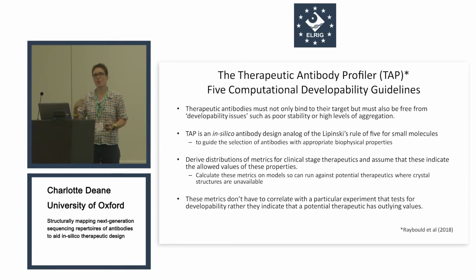And the question is, could I computationally do that with antibodies? Now, obviously, these values are not going to be, if you like, as straightforward to calculate, but you can do a similar kind of thing. And our analog here for the drugs is a set of clinical stage therapeutics. So that's what we're going to use. We're going to calculate metrics on those, and we're going to say, I expect things that would also be other good clinical stage therapeutics to fall within the region of these ones. So not to have properties that are really different from anything I've observed before.